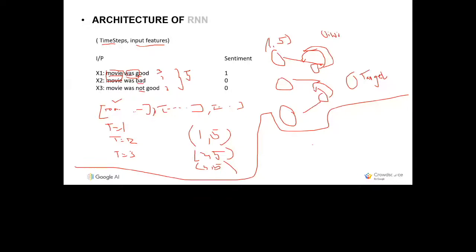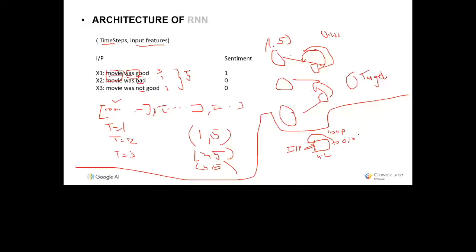So just giving you a little summary of how the model would be. This is the hidden layer. To simplify, this is the input vector, and this is the output that you get. And in between, we have the hidden layer. This goes as a self loop, this loop. And as I said, these are the timestamps and time steps, and this is the input feature that we input, and this is how we actually give an input to the RNN. So I hope you guys are clear with the architecture of the RNN.